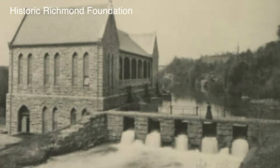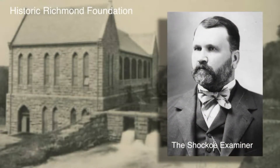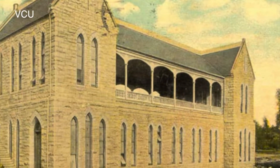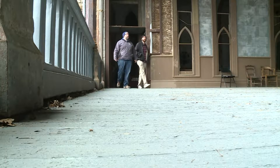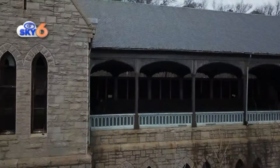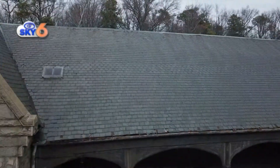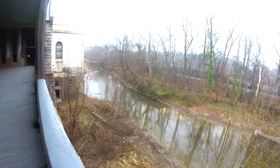But beyond pumping water, Wilford E. Cutshaw, the Richmond City engineer behind the Pump House, wanted to incorporate a social aspect into the building as well. Upstairs, where the dance floor is — this is the ballroom. It doesn't seem to fit when you first come up here. I remember my first time when I came here, it just blew me away. I didn't expect it. It was totally designed for a social event.